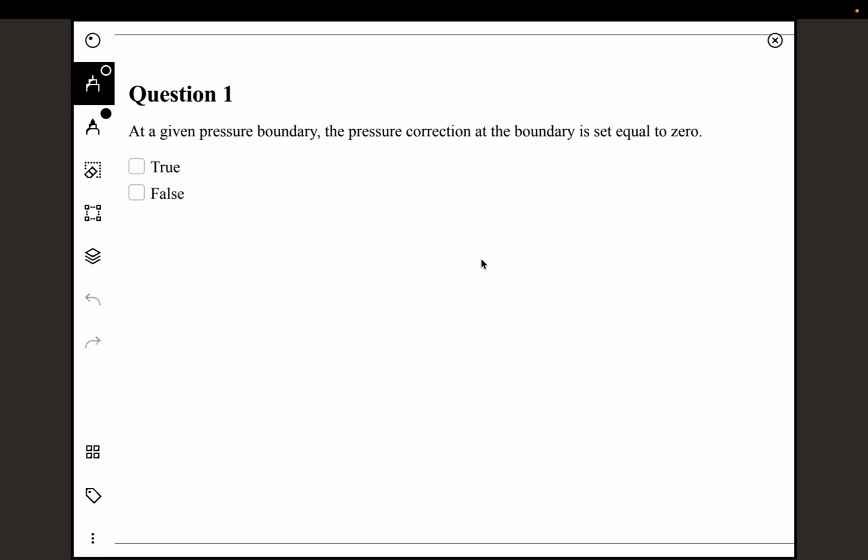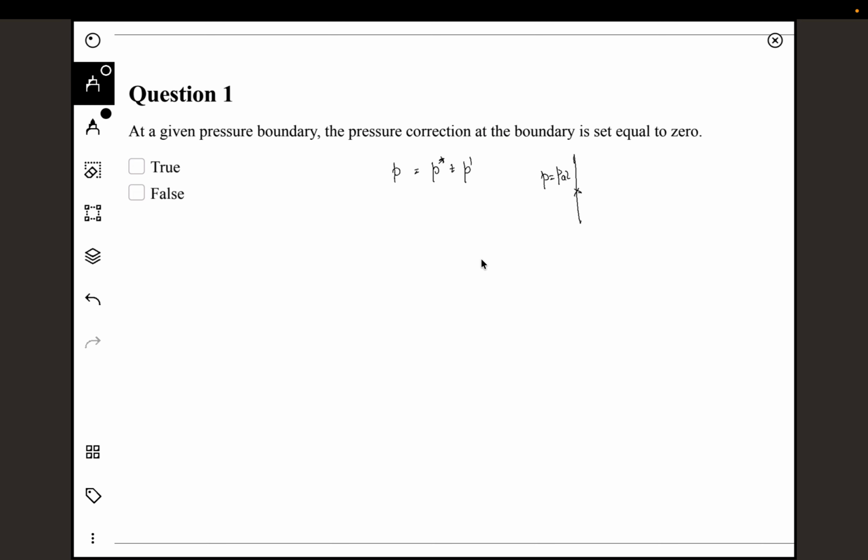Okay, coming back here. At a given pressure boundary, the pressure correction. We didn't discuss boundary conditions when we solved the question. So let's say I have a pressure P, and P star is my guess. We are doing some correction so that this will be consistent with the velocity at that particular point at that particular iteration. So if you have a boundary condition on the pressure, if you have a boundary like this, and at the boundary the pressure value is already specified to you.